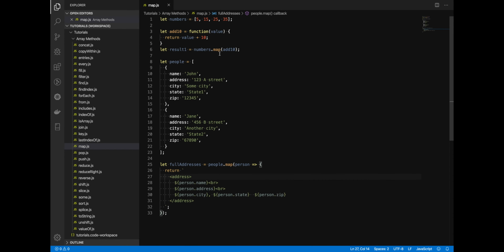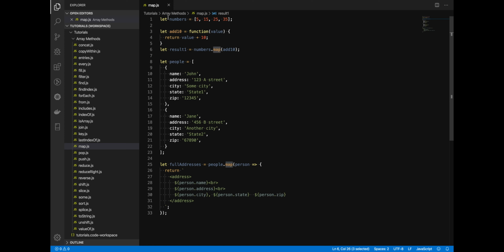We're going to go over the map function now. Map is, in my opinion, one of the most useful native JavaScript functions out of all of them. It's the one that I use the most often and is probably the most important one for you to know out of all of these. The reason is, well, I'll just dive into it here and show you.